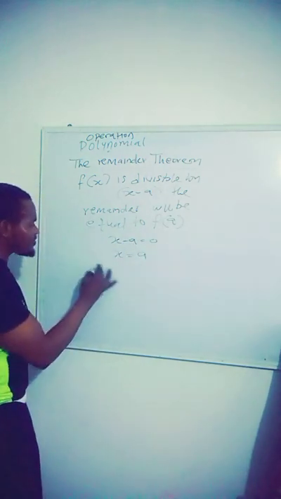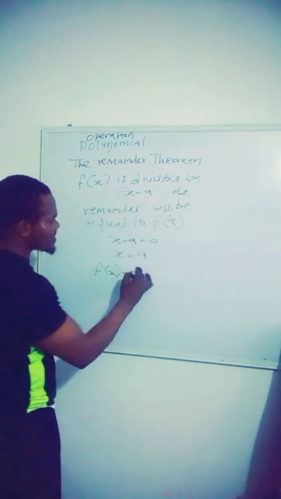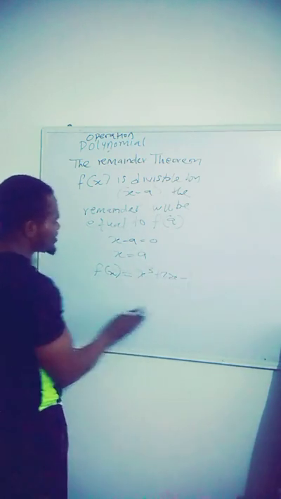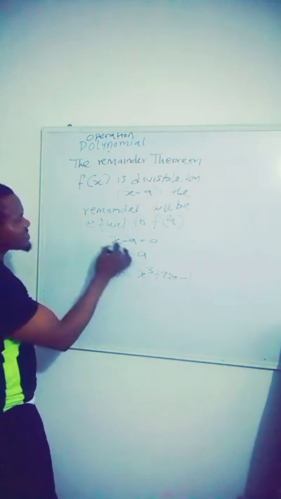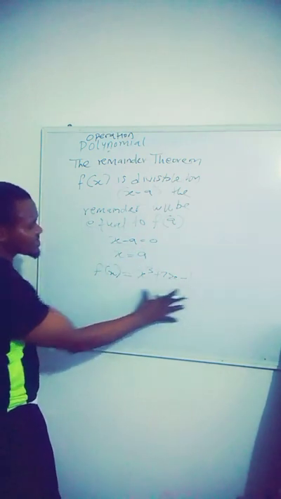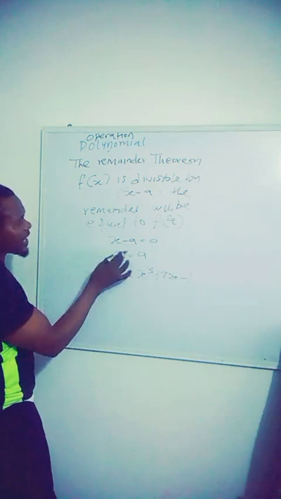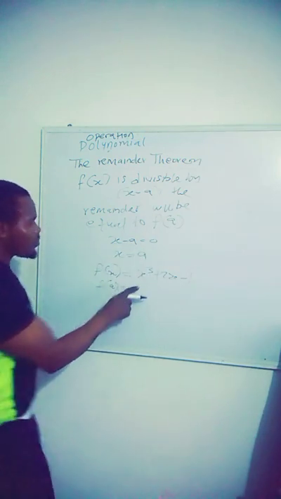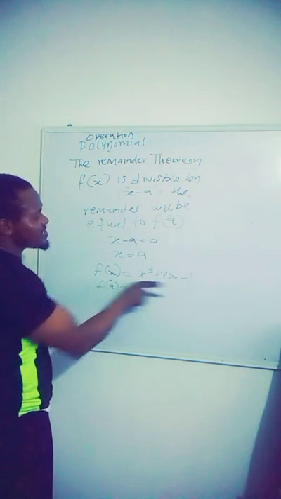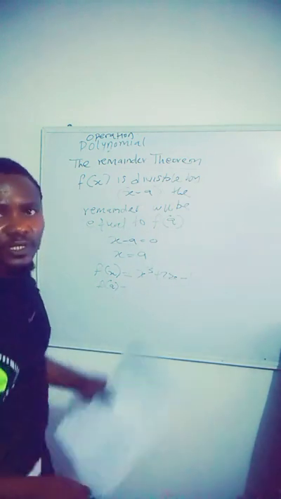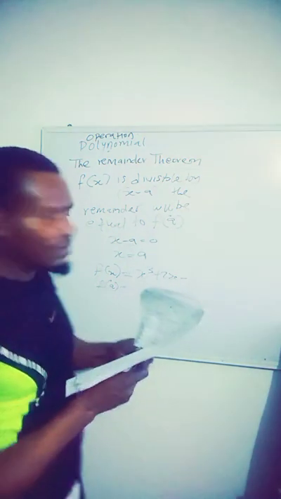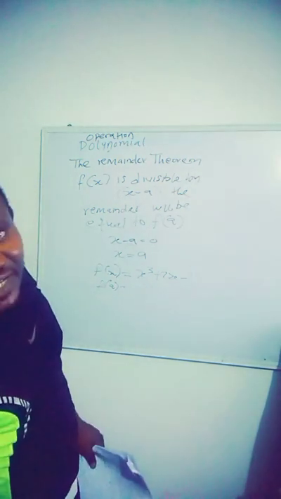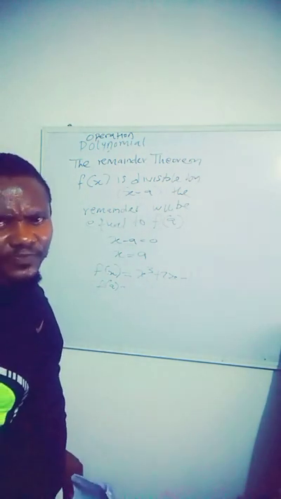So if I'm having a function of x as x raised to power 3 plus 2x minus 1. Now, if you are saying that this is a factor of this, it means that for me to find the remainder, I will equate this to 0. So I will now find f of a. That means wherever I see x, I input a. You are going to get the remainder from there. By the time you input a, you have a whole number. So whatever the value remains, that is the answer.